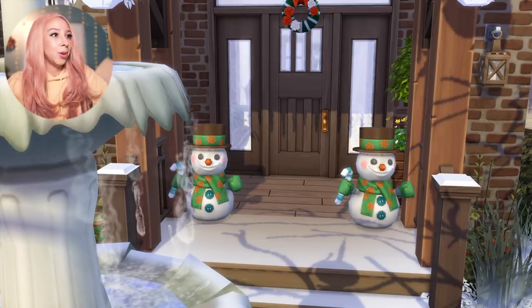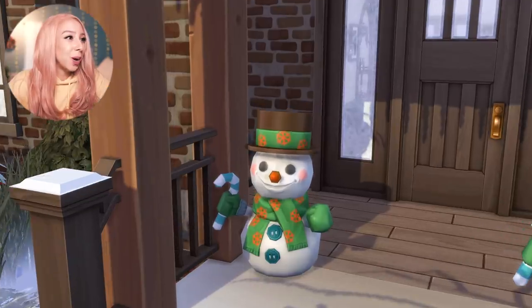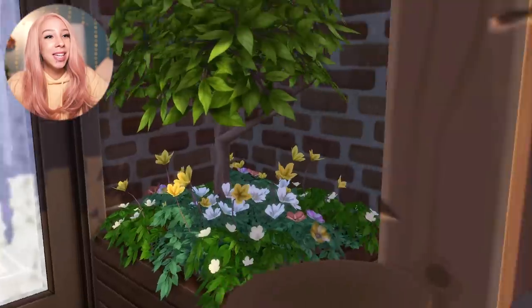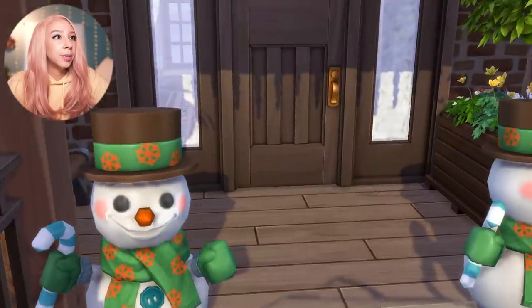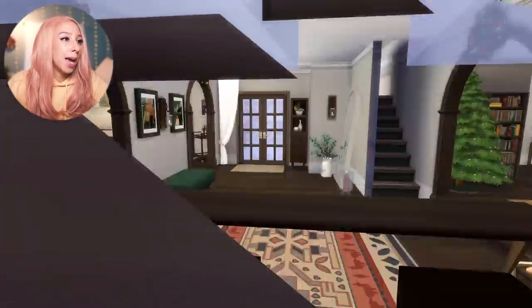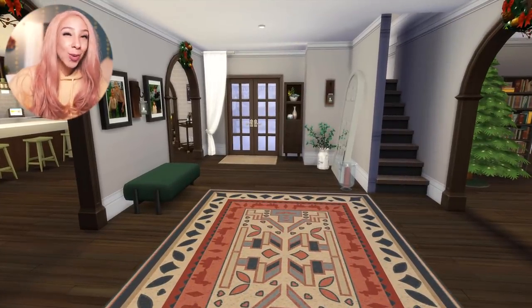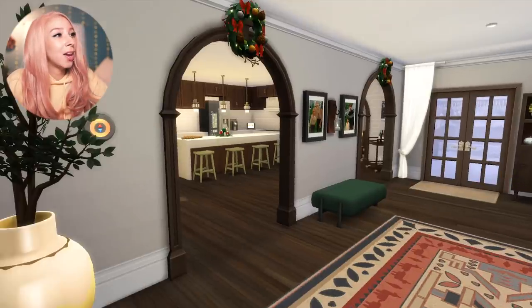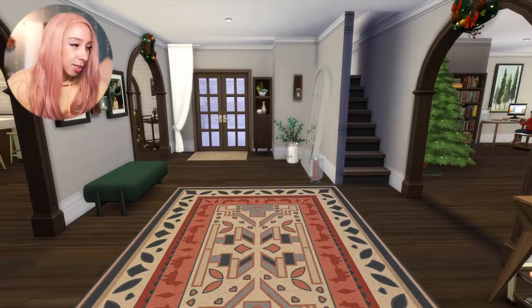Let me go into tab mode here. We head up onto the porch here where we have a nice little seating area. We've got a nice tree. So let's head in. I took some inspiration from my base game build with this layout. So we have a little foyer here when you first walk in, and then you've got big archways to go into the different sections of the house.